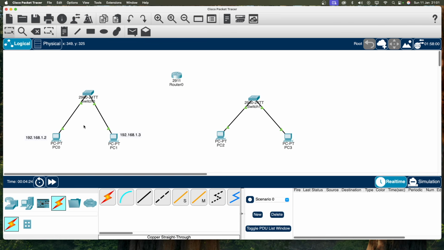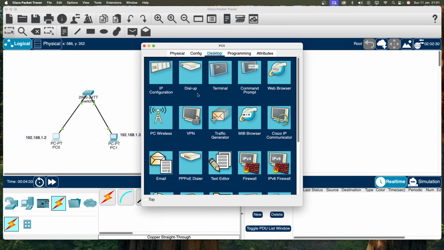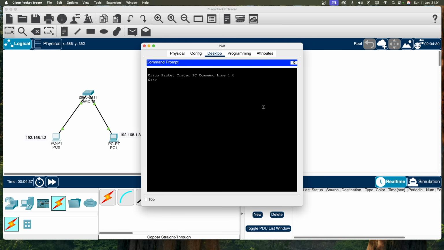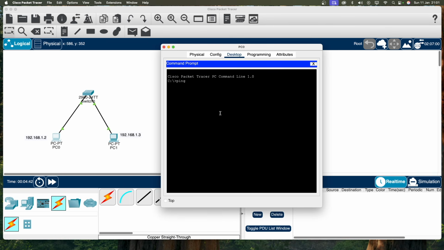In networking, there's something called the ping command. Pinging is what we use to check connectivity between devices on networks. So what we can do now is double click PC0, go into the command prompt, and type ping. Because we're on PC0, up here you can see which PC you're on. We want to ping the other PC on the switch, so it will be ping 192.168.1.3.